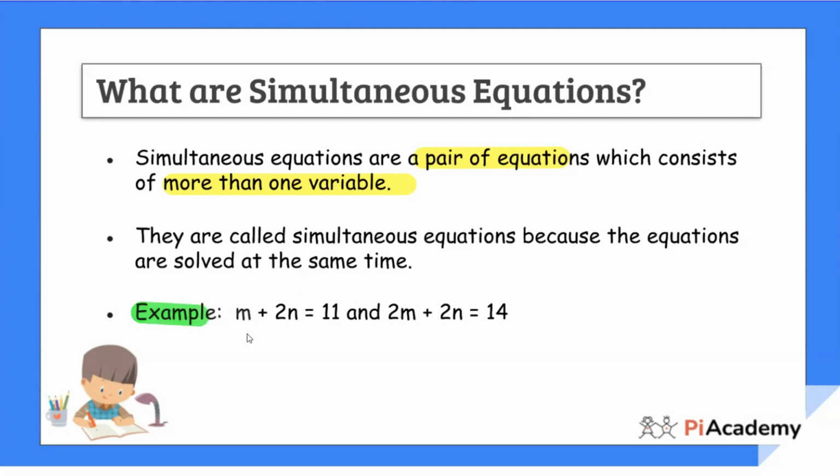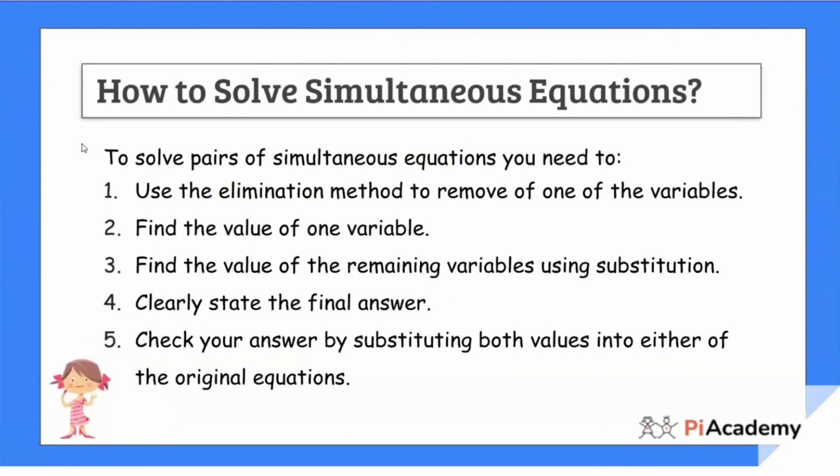So this is the example, okay? And as I told you, there is more than one variable. So here, as you can see, m and n are the variables. Why is it a variable? Because they are unknown. We don't know the actual values of m and n, okay? So we need to solve it. If we solve these equations, then we will get the specific value for m and for n. Let's move on to the next page. On that page, we are going to learn how to solve simultaneous equations.